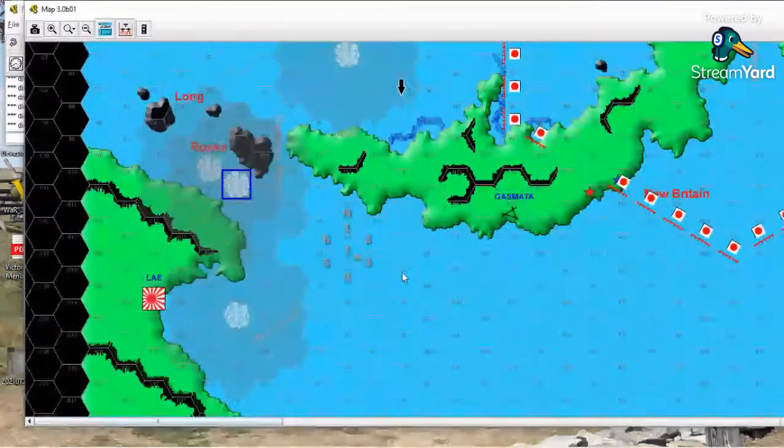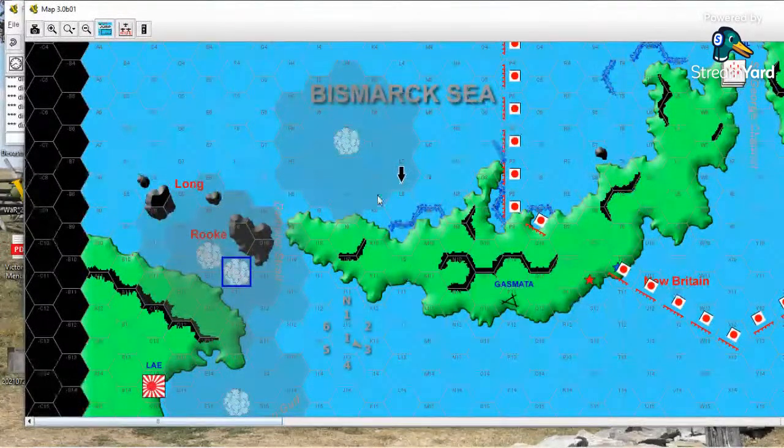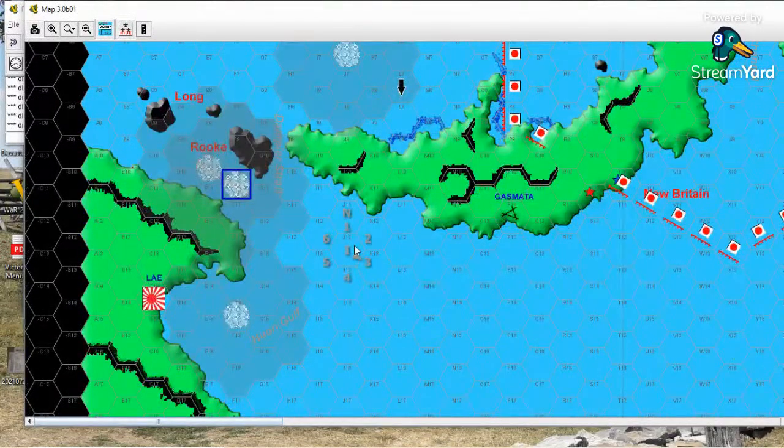Now I get a more interesting pattern. I still get a storm, but it is not perfectly overlapping, which is what you get when the direction and the number of hexes is the same.